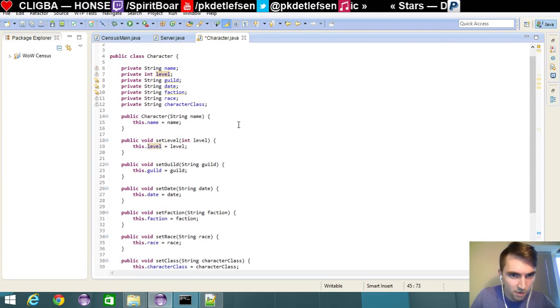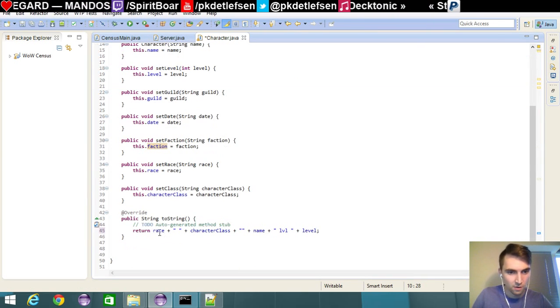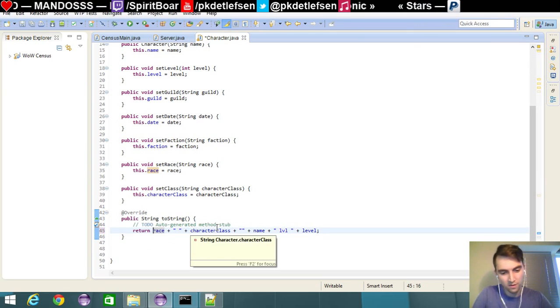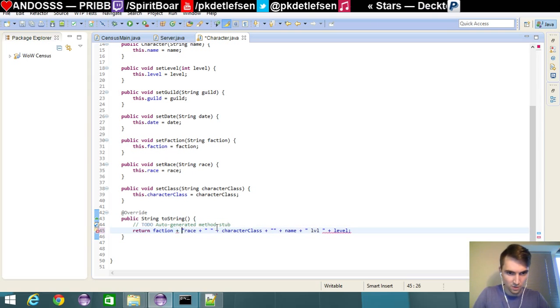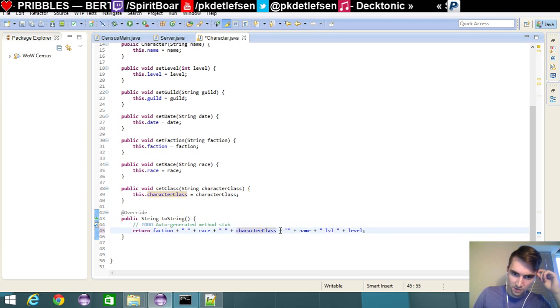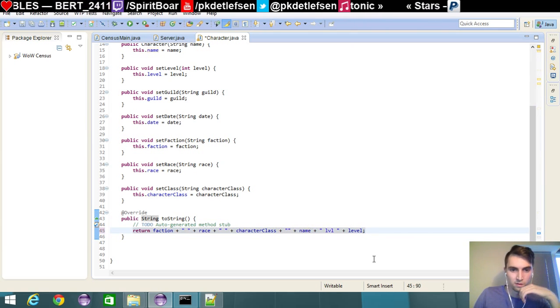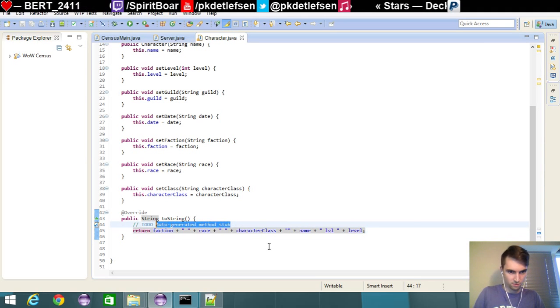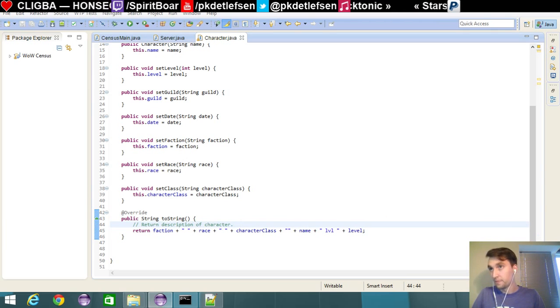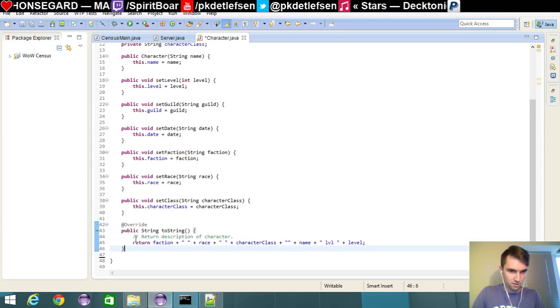And I'm not going to care about guild and faction right now. Or I could take faction as well. So faction, race, character class, name, level. Return a description of the character. That's what we're doing. Don't need that white space.